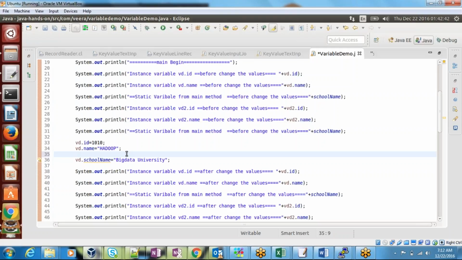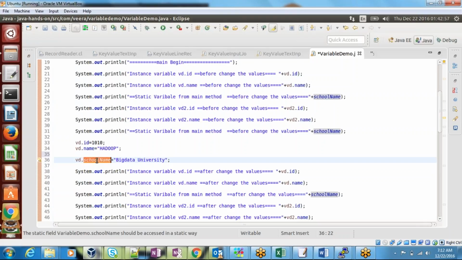I mean, you said no is correct, why? Because they are in different memories. So they are independent to each object. They are local to each object, right? But when it comes to school, school name is not per object. School name is for the class, for the students. If you go to any school, the school name is not different for each student. The school name is global to all the students, but their ID and their name will be different.